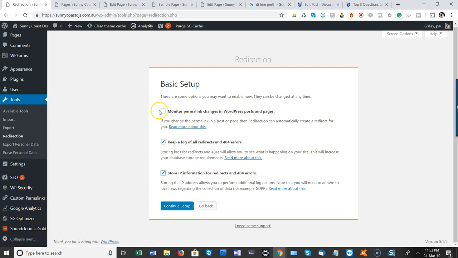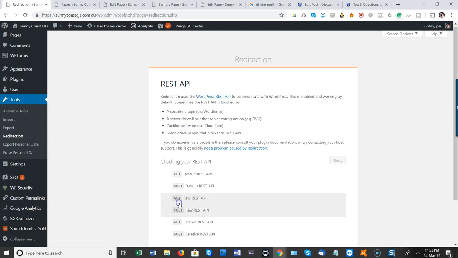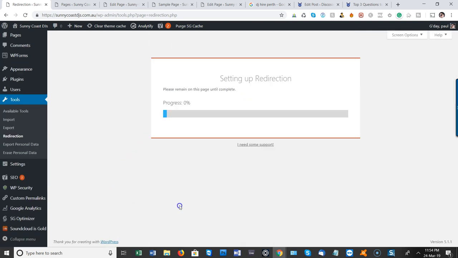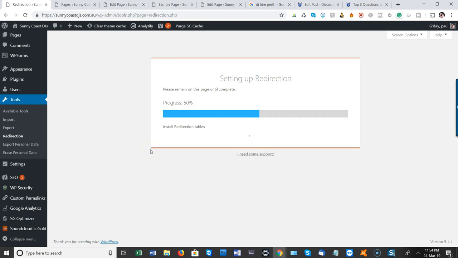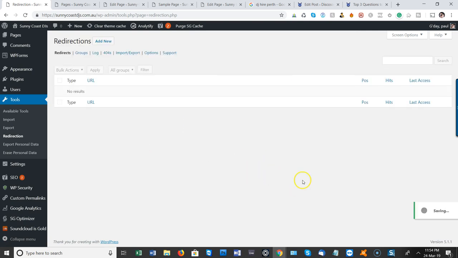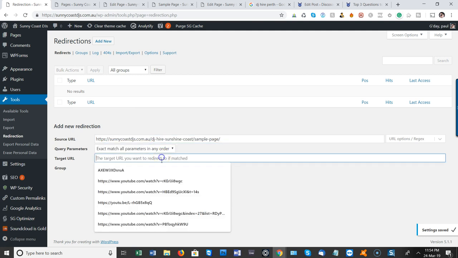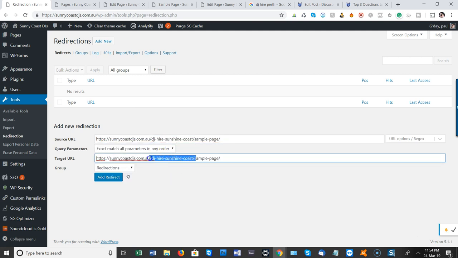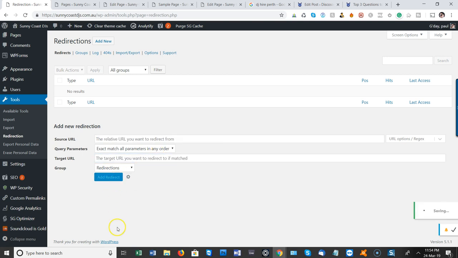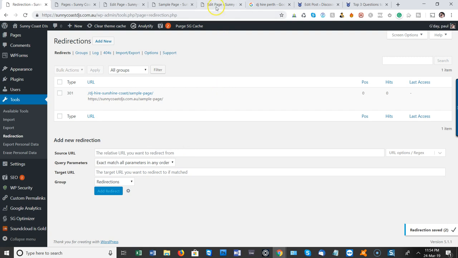I would prefer to do it manually, so I'm not going to turn that on. And we're going to finish the setup. Okay, finished. Now, this is how you create a redirect. You go from the source URL, and then if the new one is the exact same thing minus that sub directory, you click that. That adds a redirect.